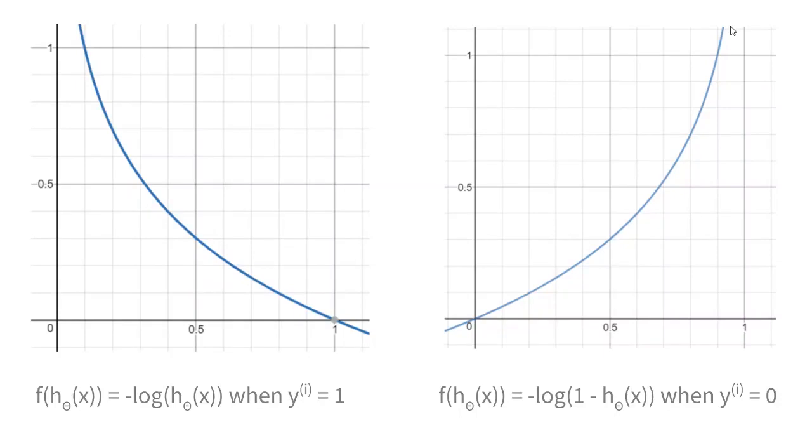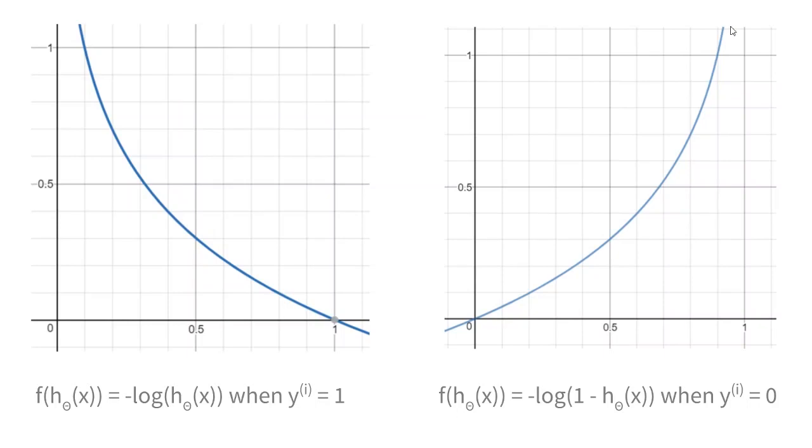And so here you can see two graphs demonstrating what we're doing with the summation. And so for the first part, when yi is equal to 1, if our h theta of x is equal to 1, then there's 0 error. And if it's equal to 0, we have infinite error. And so this allows us to amplify the error based on what its value is. And remember, h theta of x can only have a value between 0 and 1 because we take the sigmoid function on it.